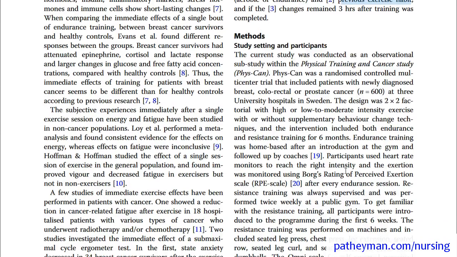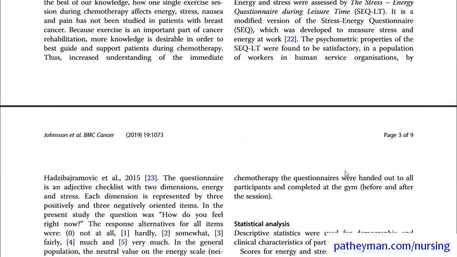Now, some other variables that might affect things are the stage of cancer and the person's baseline fatigue level. They're all going to be female in this case, so gender is not going to be a problem. Age could be another one. And then they did include previous exercise, so that one is not going to be considered an extraneous factor because they're considering it a study factor in this case. So factors are anything that could affect the response variable, whether it's study or extraneous depends on whether we're interested in it or not.